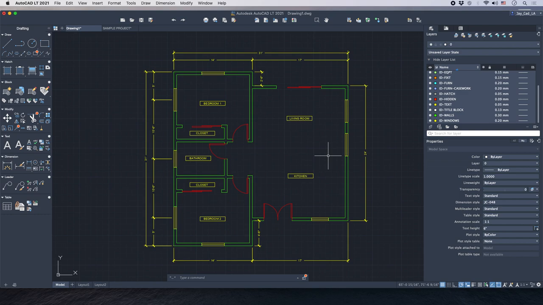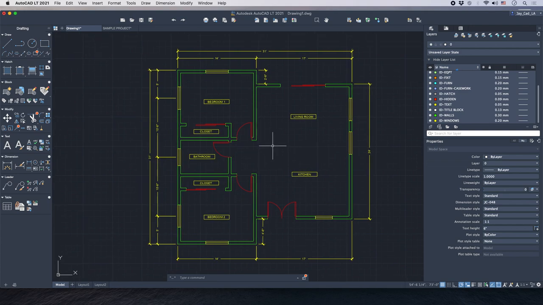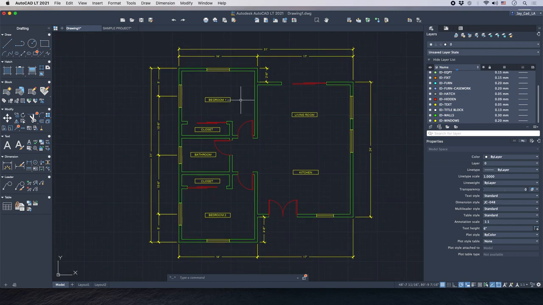The last thing to add to our drawing is basically furniture elements, fixtures, and equipment. Now we can draw everything from scratch or use blocks. However, most likely you will have to do both. For the simple elements like tables and countertops, you would just draw them yourself. And for the more complicated elements like bathroom fixtures or kitchen equipment, it's better to find the blocks and use them. It will be much easier and it would save you time.